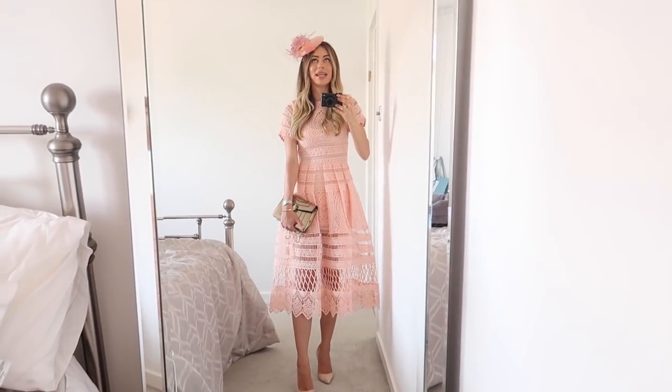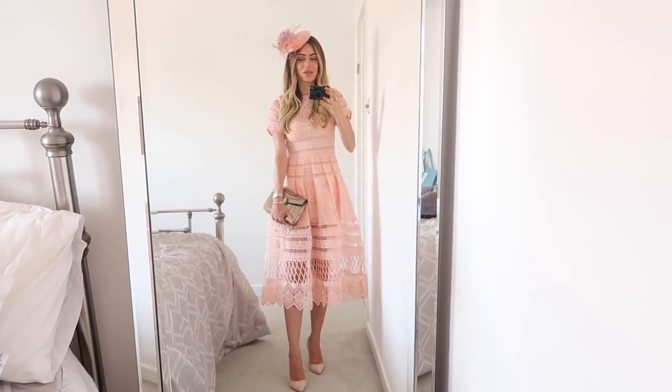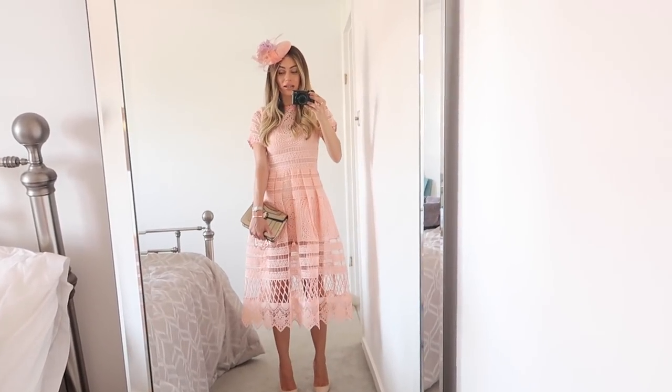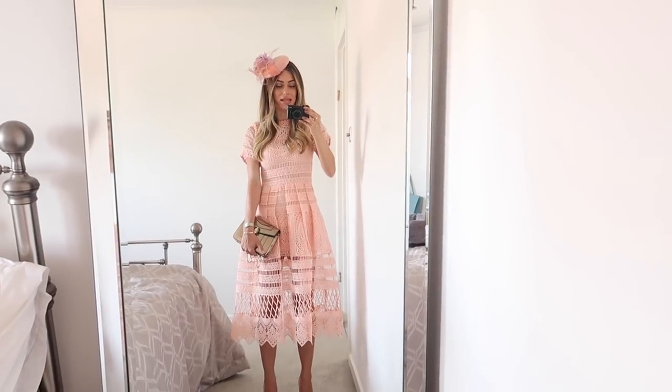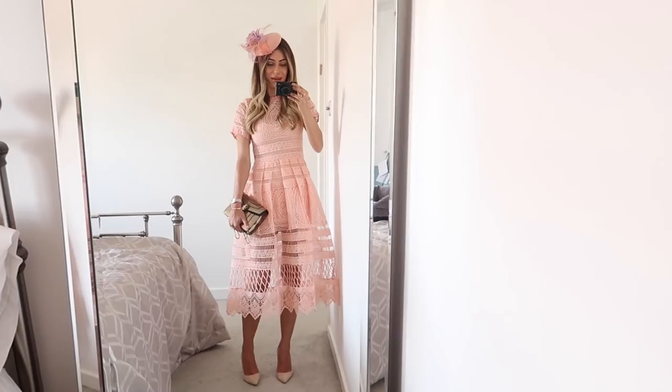And oh my gosh, you wait until you see Ali. He looks so good. I'm gonna show you when we get there though, because we've got a bit of a long journey. I'm actually really looking forward to this as well because I've never been to Ascot, so I think it's gonna be a really good day. So I guess we should get going.